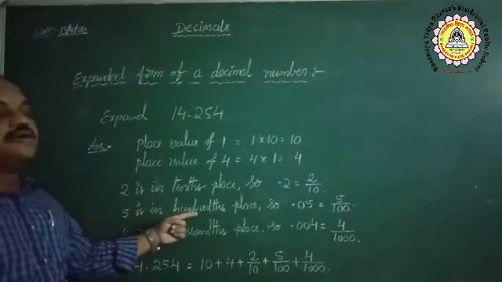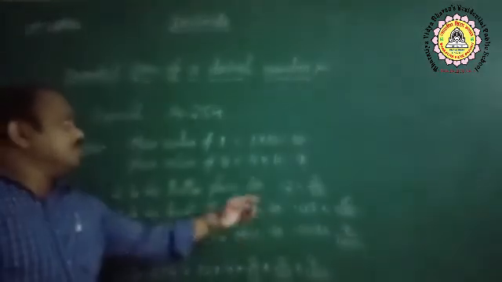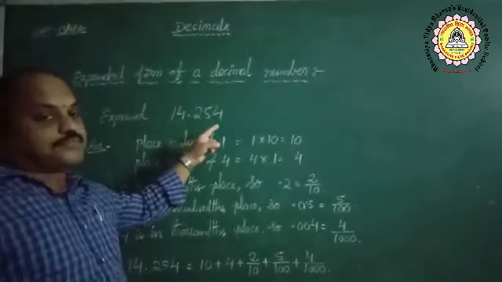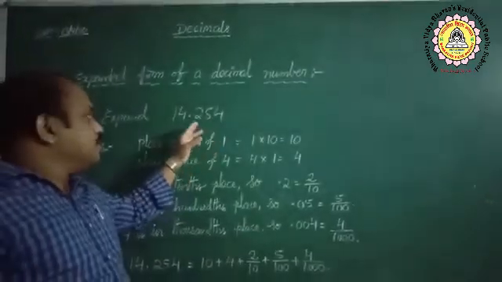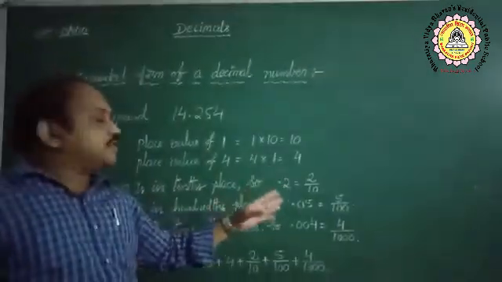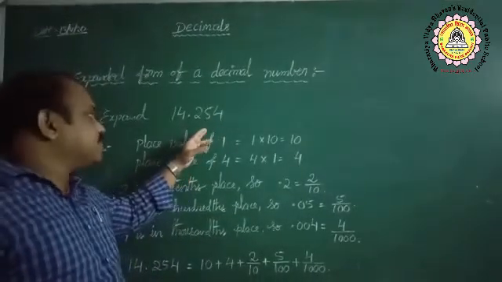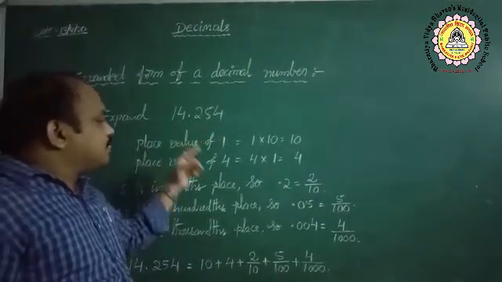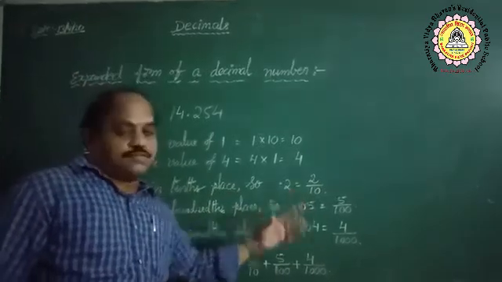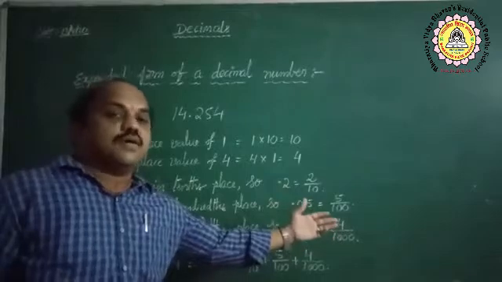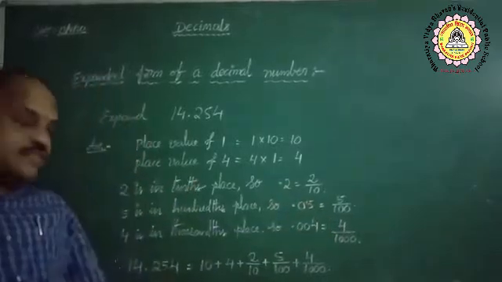Next one is 5. 5 is in hundredths place. So see, we are writing only about 5 now, not about 2 and 5. First one, 0.2 is over. Next, we are writing only about 5, which is in hundredths place. That's why after the point we should keep 0, 5. So what is the value of 0.05? 5 by 100. That is 5 hundredths.